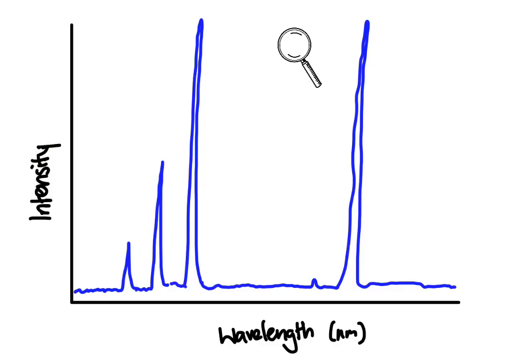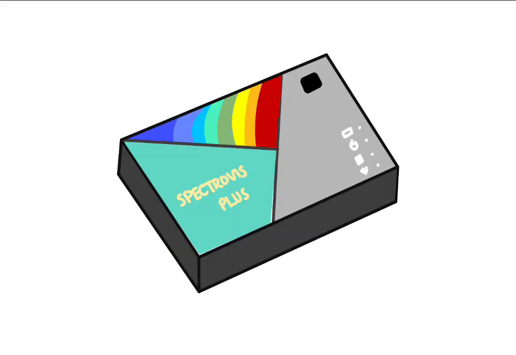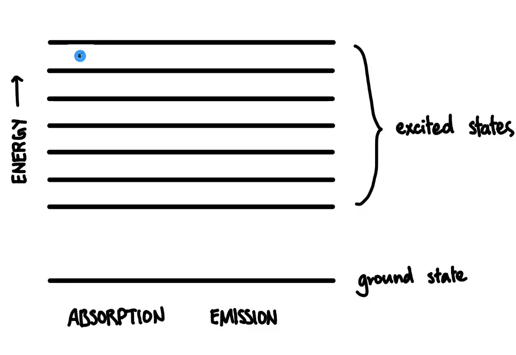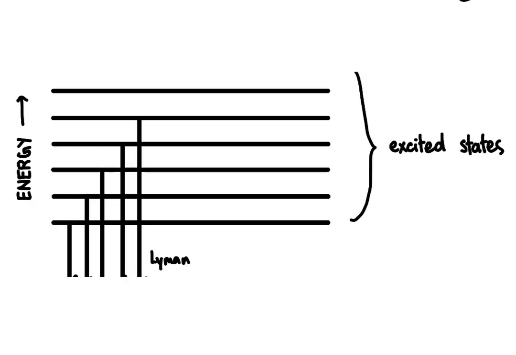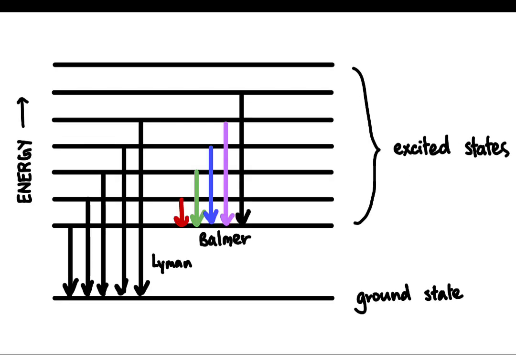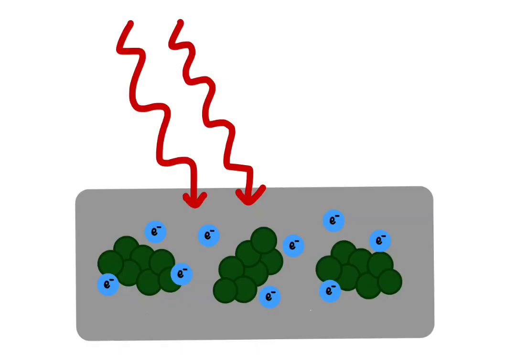First, I'll start with a quick overview of what we've learned in class. In Lab C, we looked at the hydrogen emission spectra using a spectrophotometer to determine at what wavelength the transitions between energy levels occur. We focused on the Rydberg equation and different spectra of hydrogen, for example, the Lyman series and the Balmer series. We also learned about the photoelectric effect, which is a fundamental process underlying the idea of photoelectron spectroscopy. The photoelectric effect is essentially the phenomenon in which electrons are released from or within a material when it absorbs enough electromagnetic radiation.